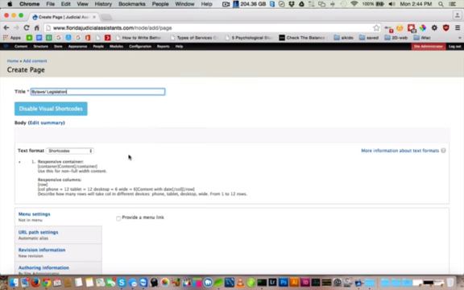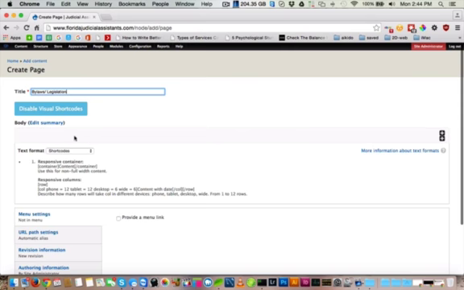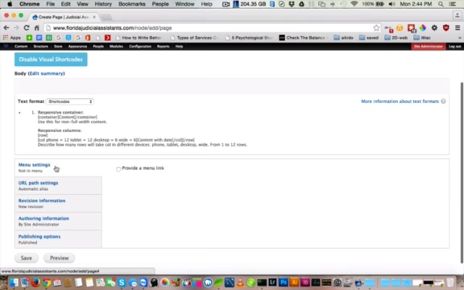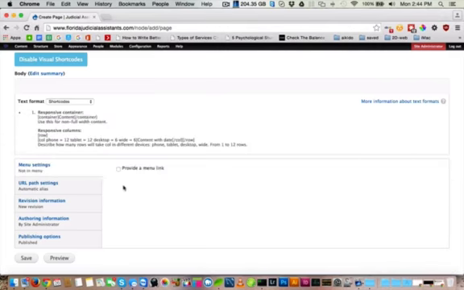Now, what you have here is sections of what is really a glorified form. This is the body section. This is going to be where most of the content goes, and we'll go back to that for a second. This is where the content is given its menu option. Where do you want it to go in the menu? And I believe what you referred to here as adding a page or a tab, the tab is probably what you're talking about as far as menu.